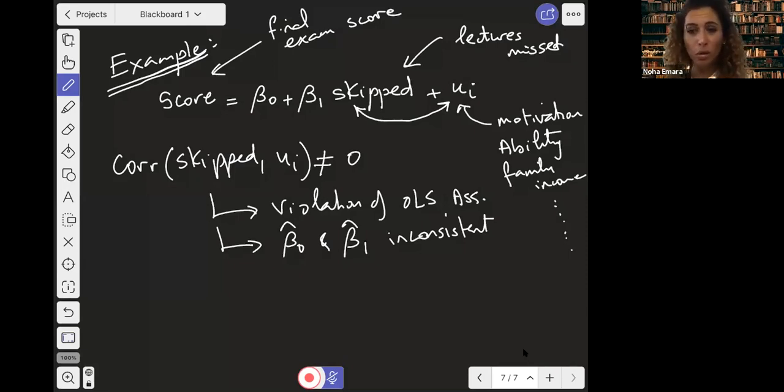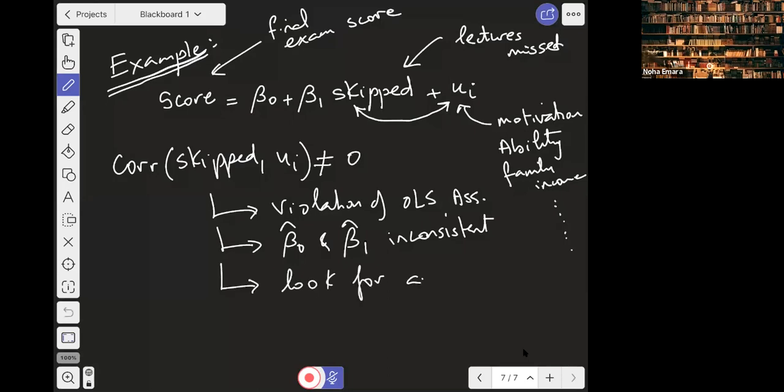I'm not 100% sure about this, but what I'm sure about is motivation and ability have a strong connection with not skipping classes. Now, if I have a violation and these are inconsistent, then I need to do something. Look for an IV estimator.